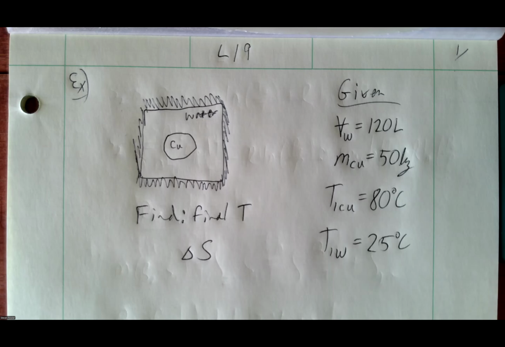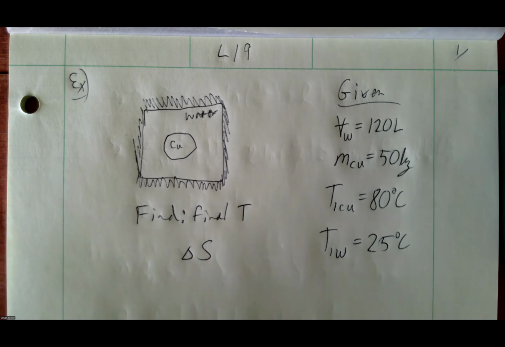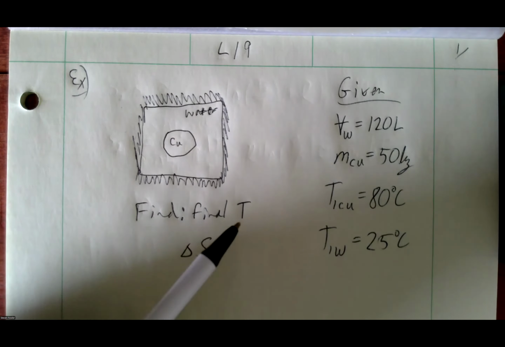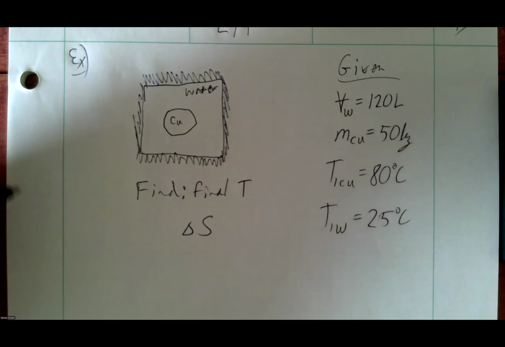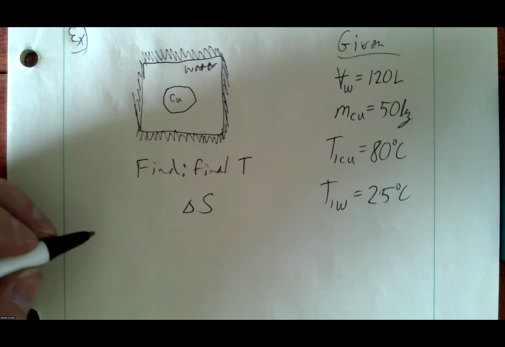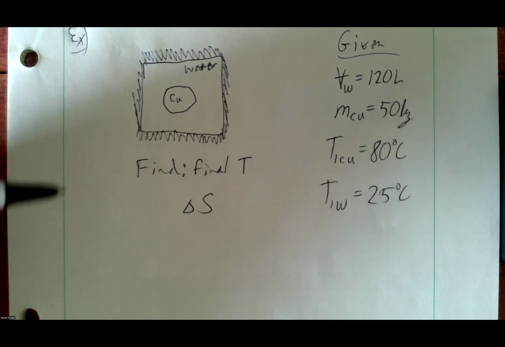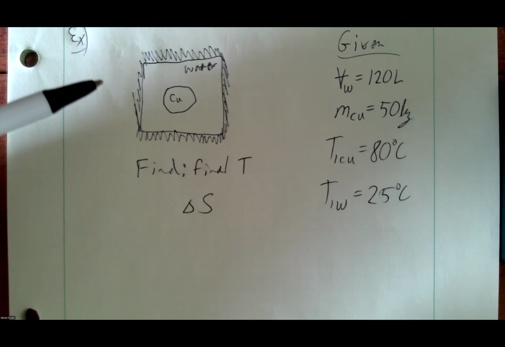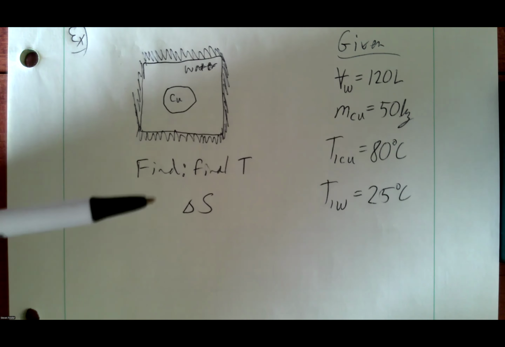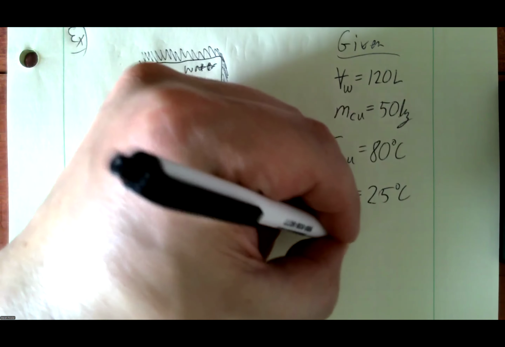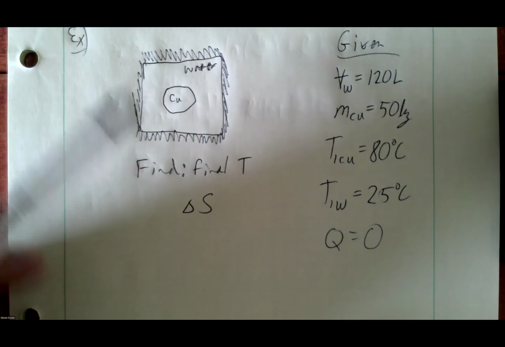So here we are. Those of you who have been with me for a while now, you know the first question I'm going to ask is, okay, where do we start, or how can we find this final temperature? Maybe we call it T2 or something. What are some tools? What's the way we go about it? Just as a gut reaction, a lot of people will say, well, what about the first law? Okay, well, let's look at the first law. First law says draw your system. Well, if this is our system, and again, it's insulated, so there's no heat transfer. What crosses the boundary?